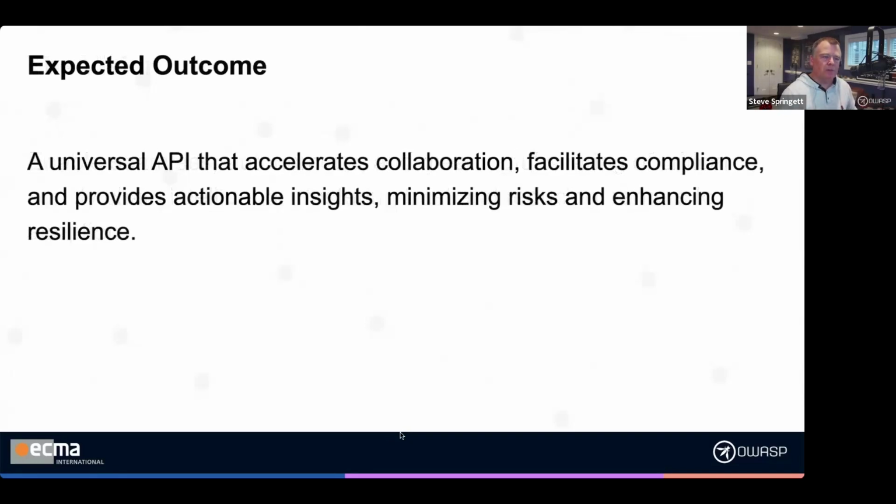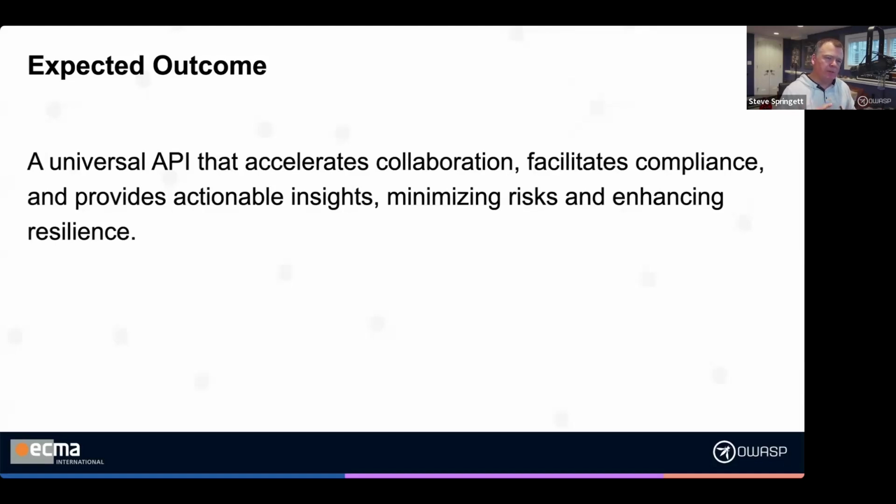So what we expect once the Transparency Exchange API has been developed, has been ratified as an international standard, and has been adopted by open source and commercial offerings, is that at the end of the day, we'll have a universal API that allows us to share all of this intelligence. It's going to accelerate collaboration.